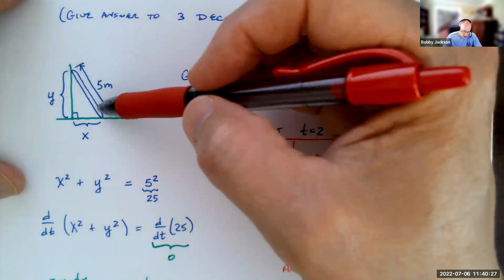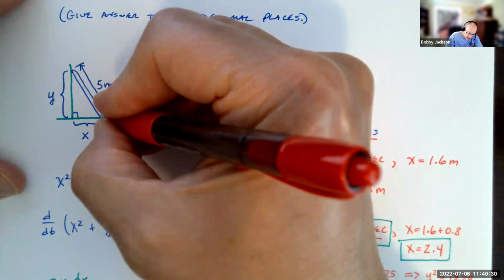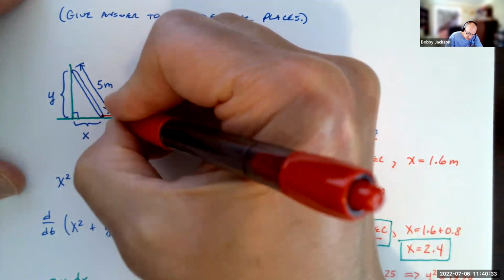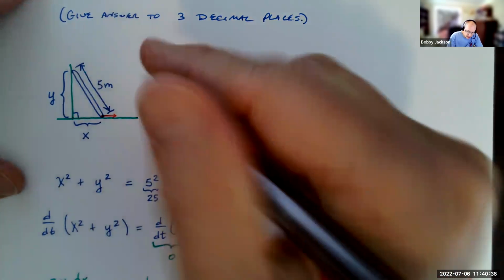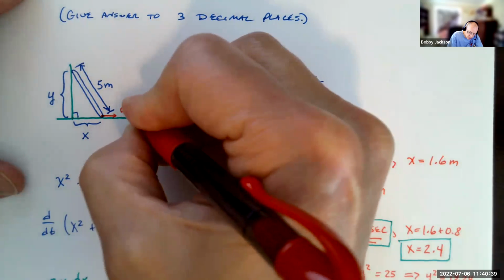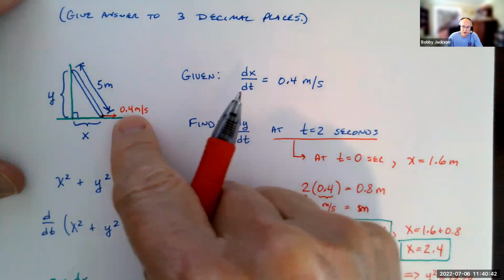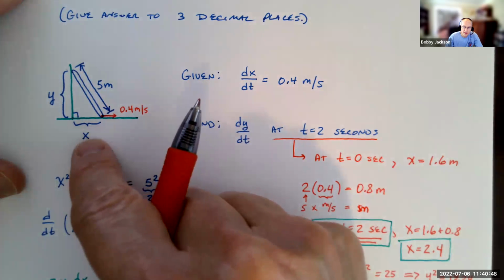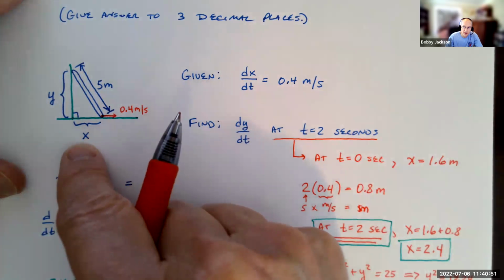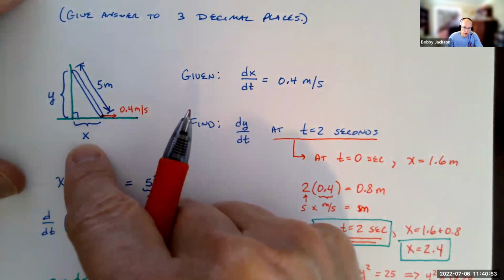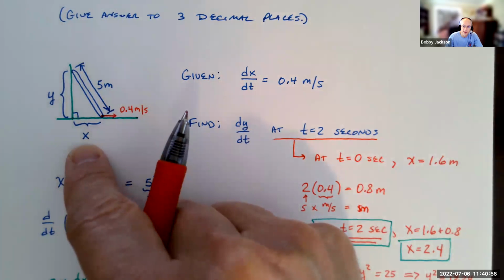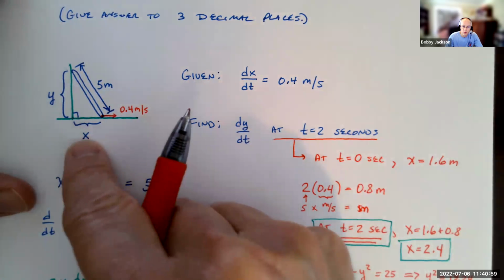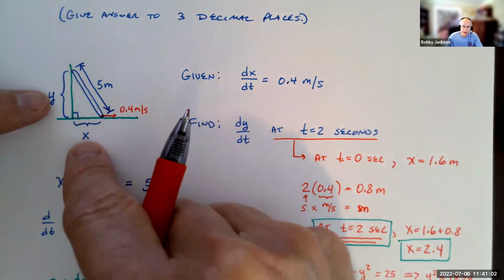The ladder here, right, this is the ladder. It's 5 meters long. And so here's the bottom of the ladder, right, and it's going to be moving away from the wall at the rate in this particular problem of 0.4 meters per second. Again, your numbers could be slightly different than this, but essentially the same idea. So that value of x is getting bigger. So the rate, and notice I labeled this as x. They didn't tell you this in the problem, and you should do this in your support on your homework and on the test. So you want to show these variable quantities that we are going to relate, and then we're going to differentiate that relationship to get the related rates equation.